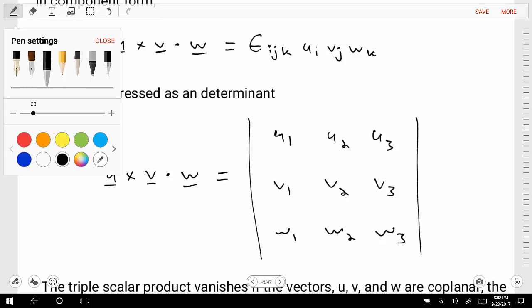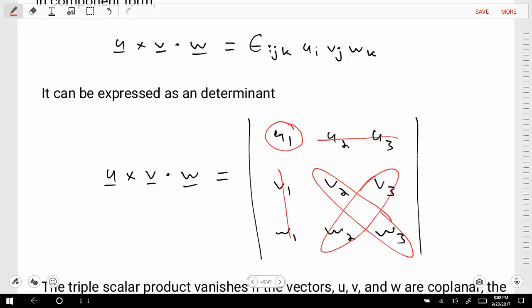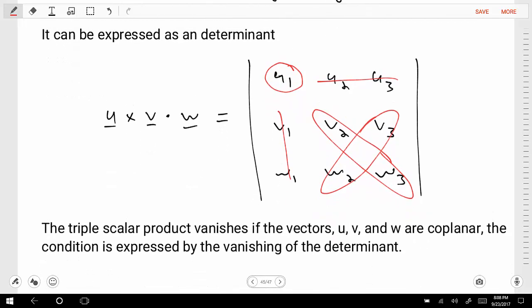And again, the same procedure for finding the determinant. For the first term, we cross out the first row and the first column. We multiply by that very first element, and then we cross multiply, subtract, cross multiply, and we repeat that process, putting a negative sign in front of the second term to perform the determinant. Later on, I think in the next lecture, we'll go into more detail on the determinants, so you can see this process, and we'll work through some examples.